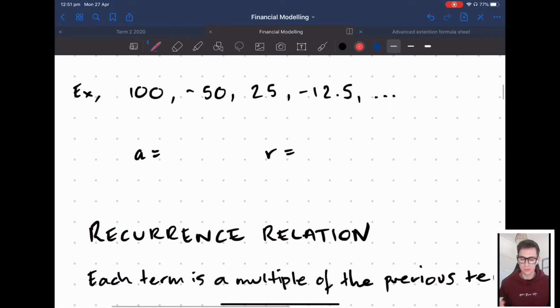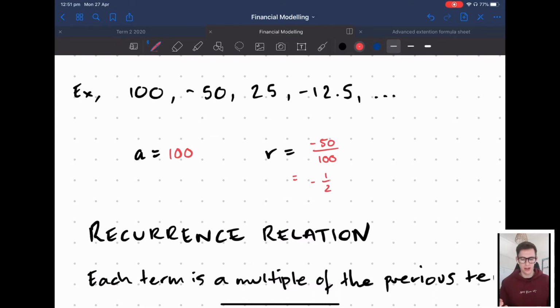So let's do that with an example. Here, a is always just our first term, so it should be really obvious, unless it's an example where we have to find a, which would be really mean. So here, a is just 100. Now for r, our common ratio, let's use the formula so that we have a consistent approach. We grab our second term, negative 50, and divide it by the first term, 100. If I simplify that, I'm left with negative 1/2.